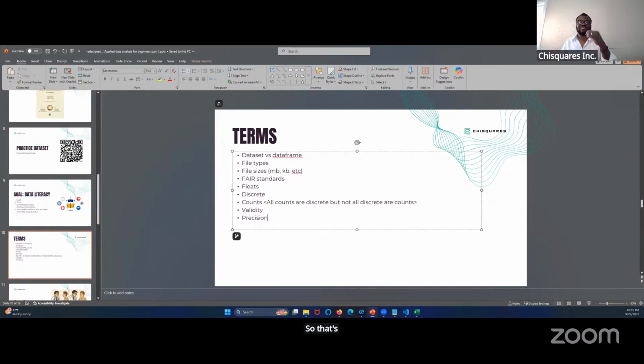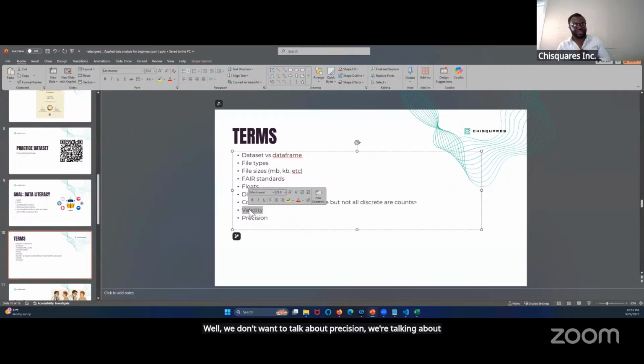So that's why we calculate point estimates and we then go ahead to calculate confidence intervals. The point estimate tells us the answer. The confidence interval tells us how sure we are. So when we talk about validity, we're talking about the answer itself. When we're talking about precision, we're talking about how sure are you? Those two things always go hand in hand. An answer and how sure are you? Again, the estimates and the variance. The how sure are you is called the variance, and the answer is called the point estimate.